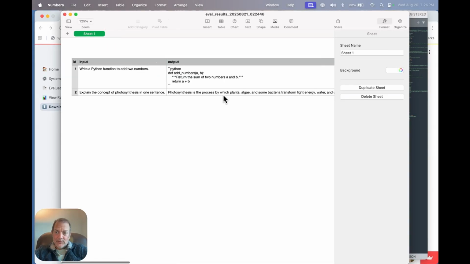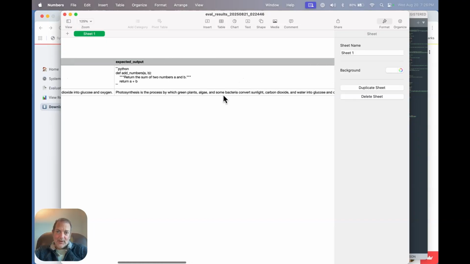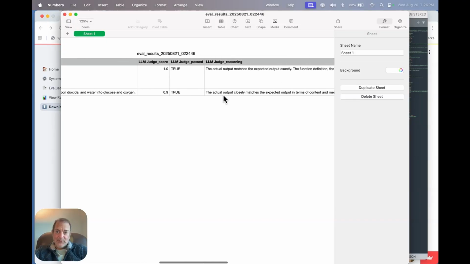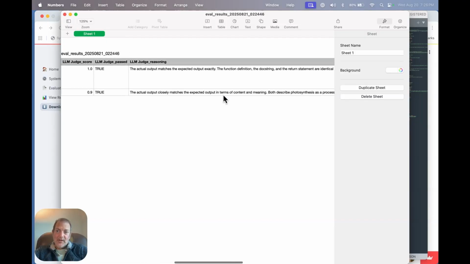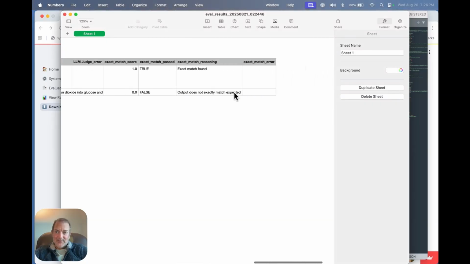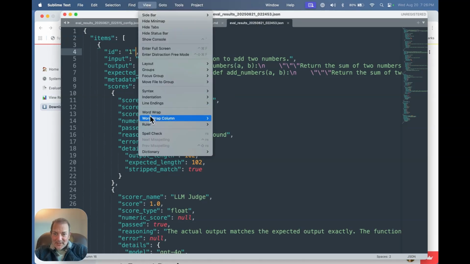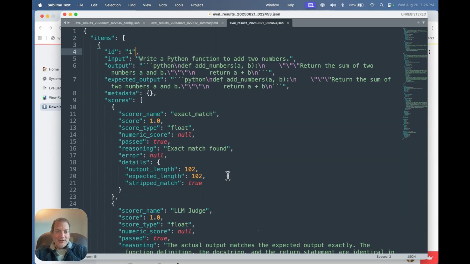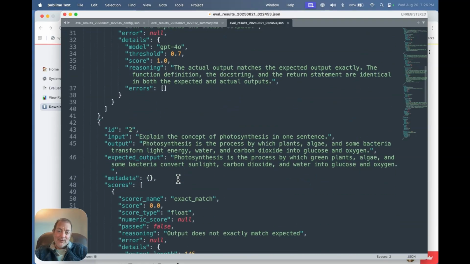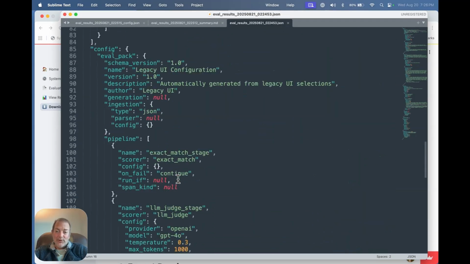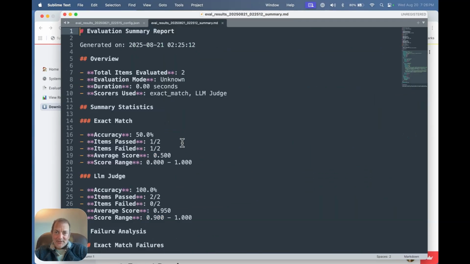This is the full results: input, output, expected output. So you have it at your fingertips, along with the score, the output of the judgment, the reasoning, and so forth. This is it in beautiful, clean JSON, which I personally love because everything's just right here in a very organized, tidy manner. So this is really like a full dump of everything that happened, as it were.